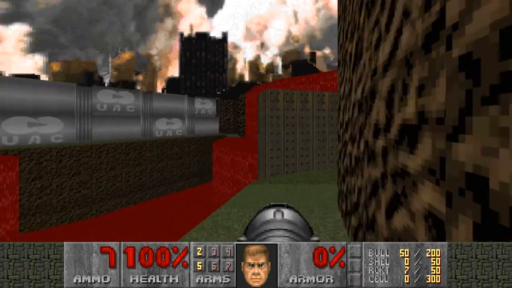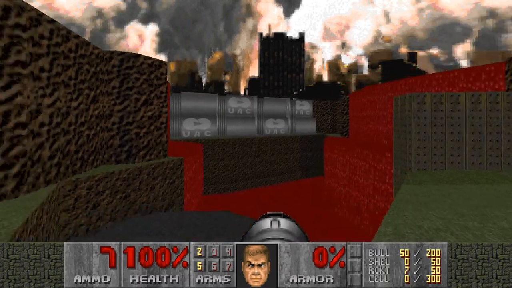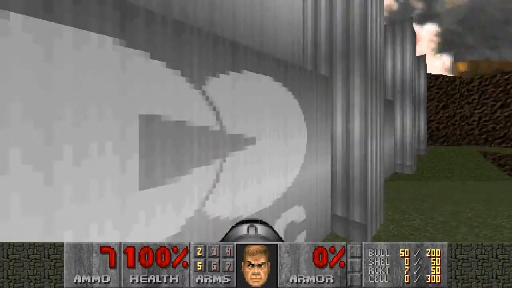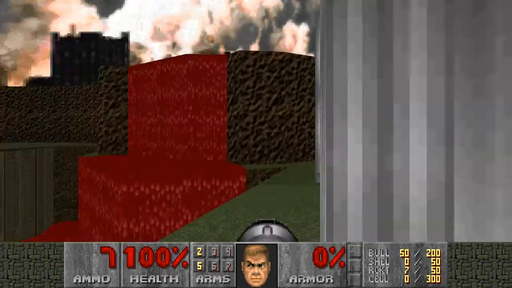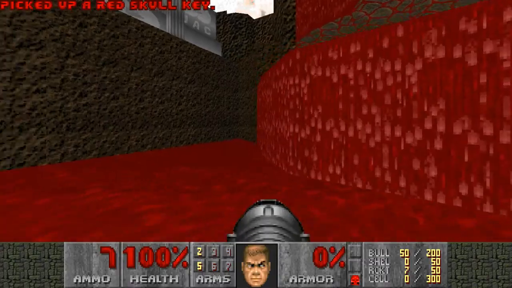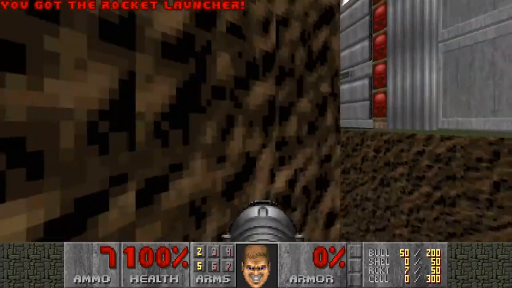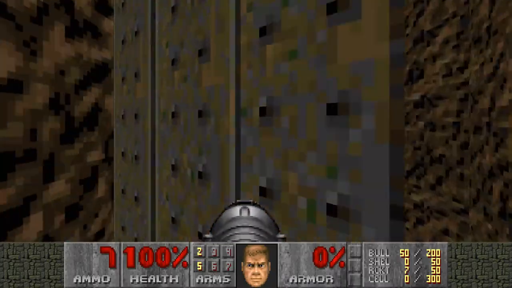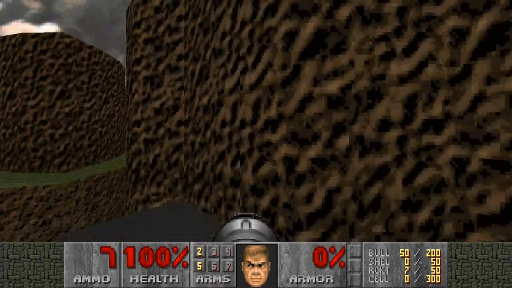Oh, I like this. This is so ominous. It's just this whole big room and just a wall of silver. Like, what's going on here? Oh. That's a lot of rockets. Yeah, okay. Oh, oh, shit. I'm glad the blood doesn't hurt you, at least. Well, that wouldn't make much sense if it did, would it?